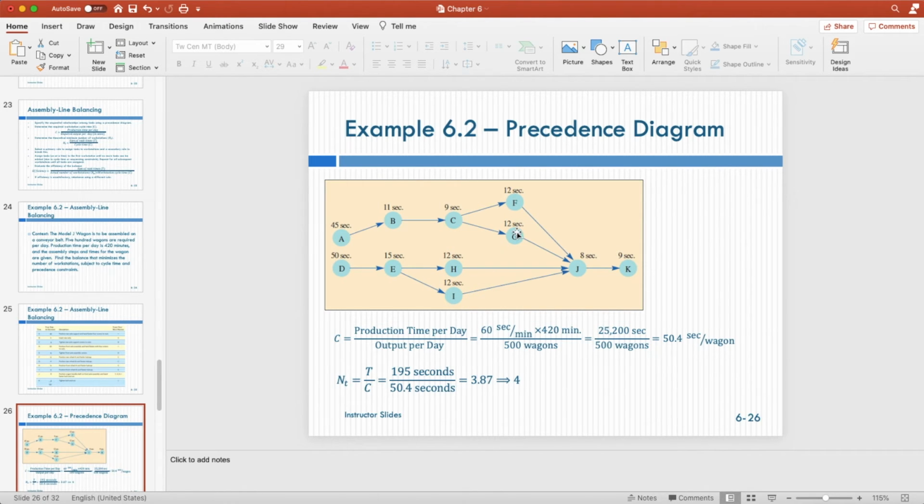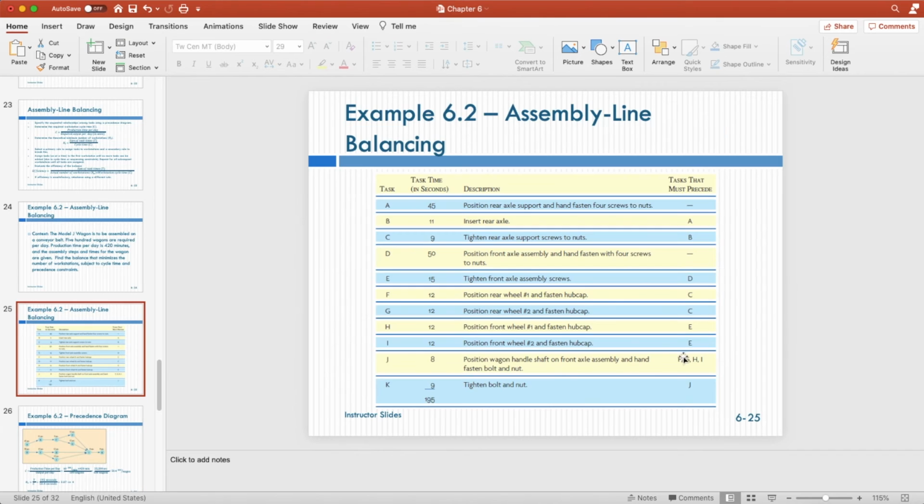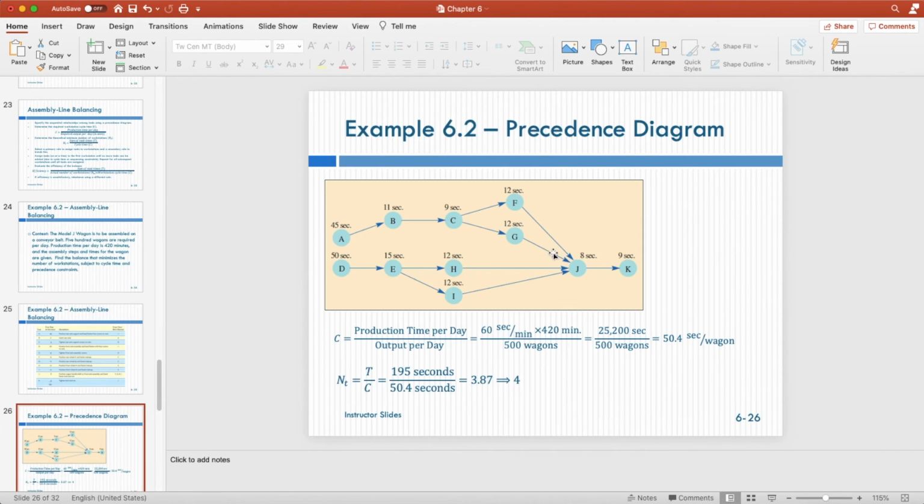And after you plot F, G, H, and I, what happens? F, G, H, I are actually before J, okay? That's why all these four different tasks are aiming at J. What it means is that you can start J only if F, G, H, and I, these four tasks, have been finished.